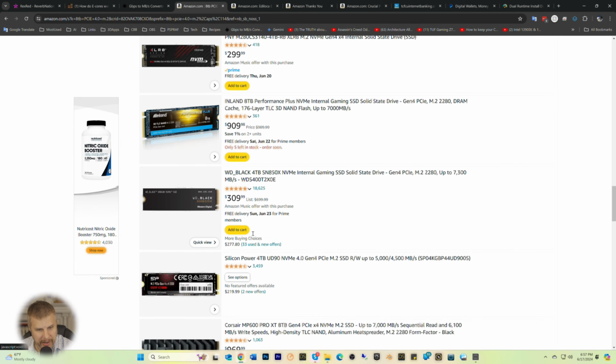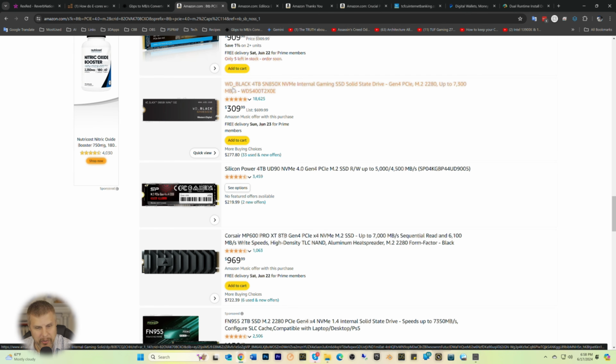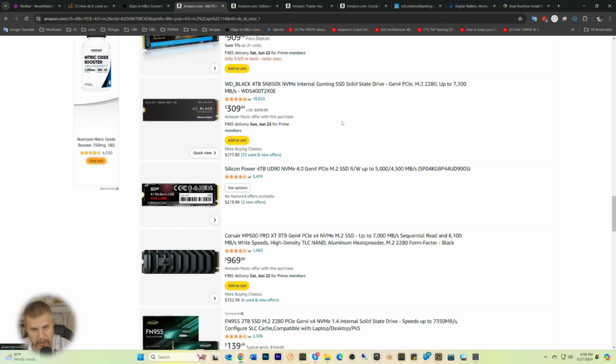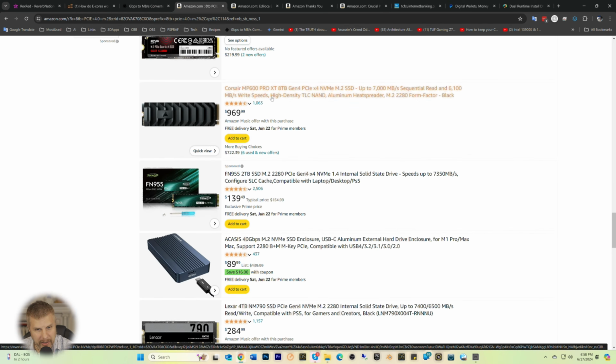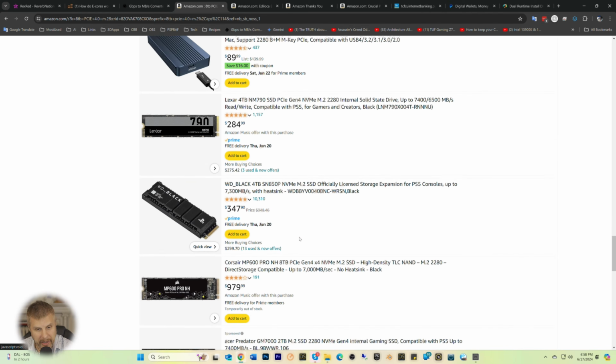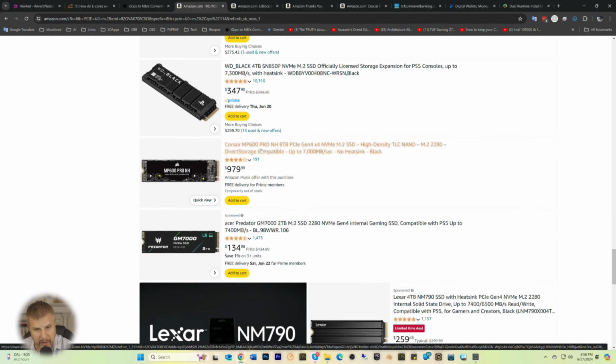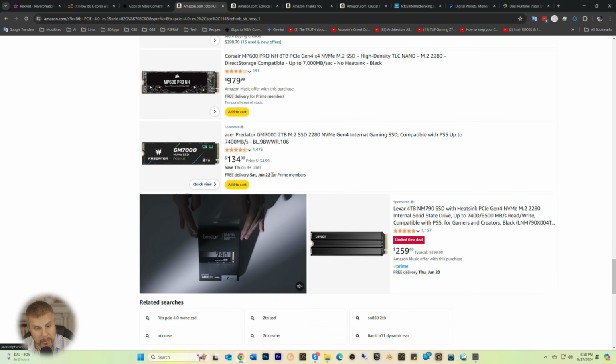And then you've got, I don't even see the Samsung ones. Okay, this is Western Digital. That's only 4 terabytes. So you can see this 8 terabyte PCI Gen 4, PCIe 4x. So this is PCI 4, and this is 7,000. It's not quite as fast. This is a Corsair one. And you can tell the expensive ones. So it's $1,000.